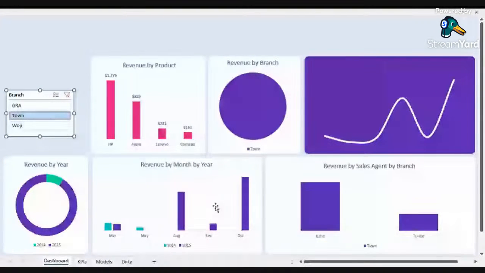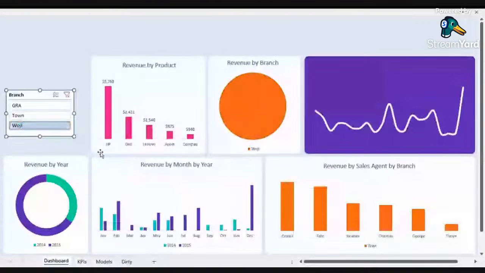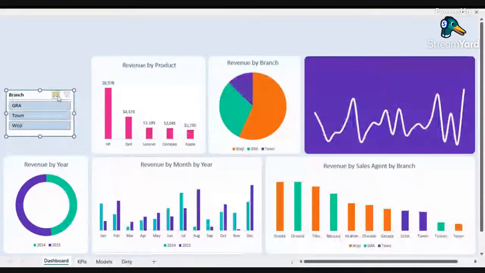Then if you go to WOG, we also see the performance. We have 1, 2, 3, 4, 5, 6 persons working there. HP is the highest. They sold all year, but there was no sales recorded in 2015 September, and in 2014 March, no sales also. This is also something the company needs to look into. So there's a lot of missing information in this data.